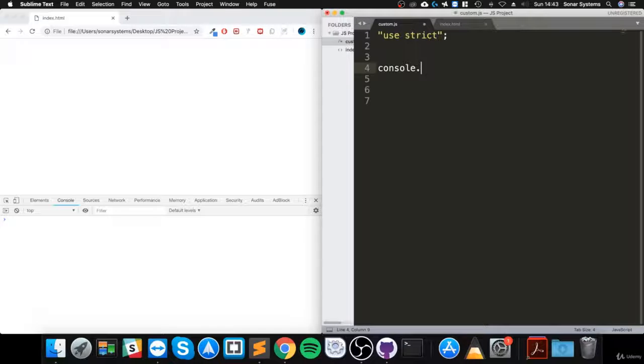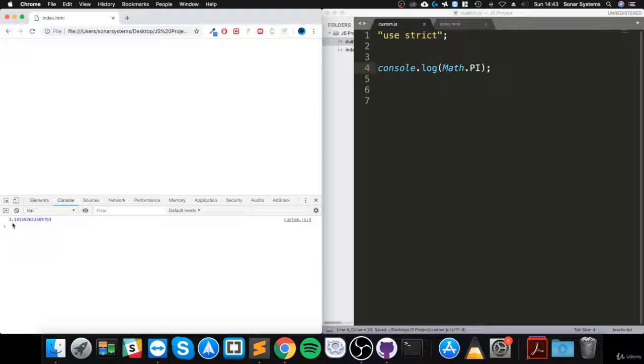So if I just do console.log, and I'll just do Math. So that's the keyword to be able to access these properties, these methods. Do dot, let's say, PI. Save that and reload. So we get a value of 3.1415926 for free. So okay, you would carry on going like 323 864 26433, etc.